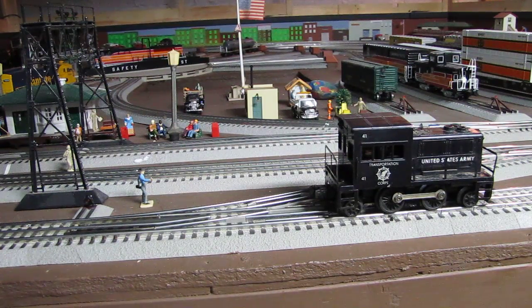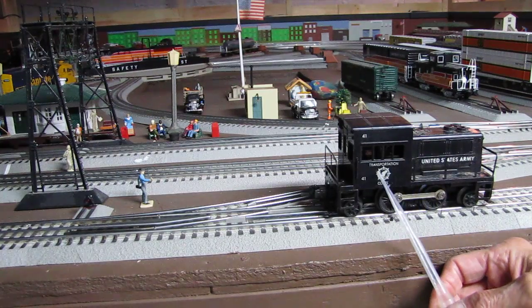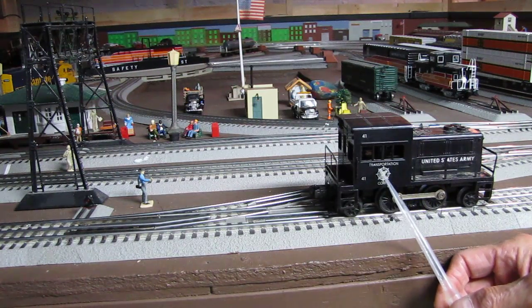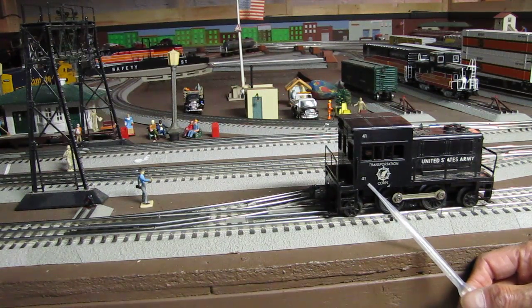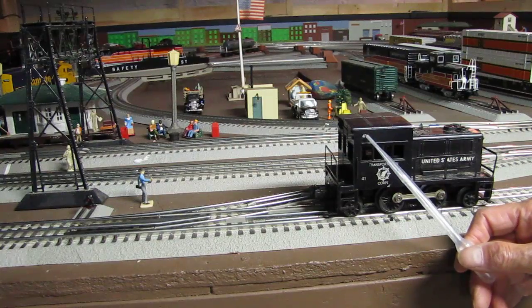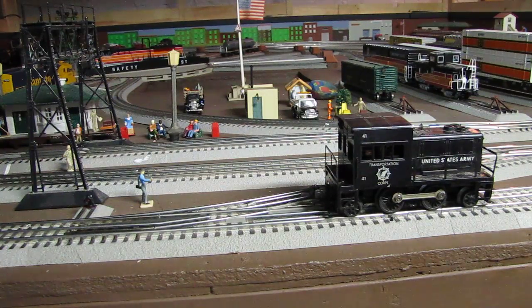The first thing is it's all plastic, or molded plastic. And as you can see, it's a 242. It's an Army switcher. It says right here on the side, United States Army, and over in this area, Transportation Corps. The number is 41, and they also put it up on top here, 41. I'll go over a little bit about the engine.